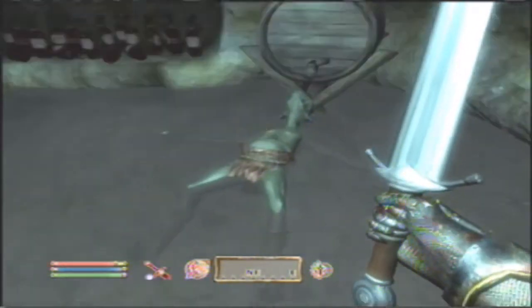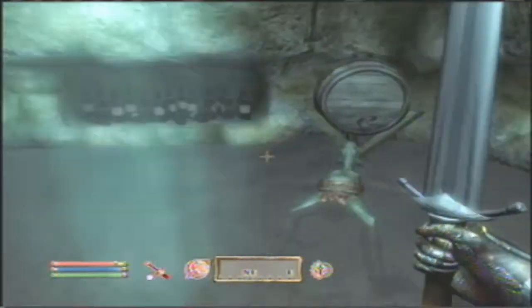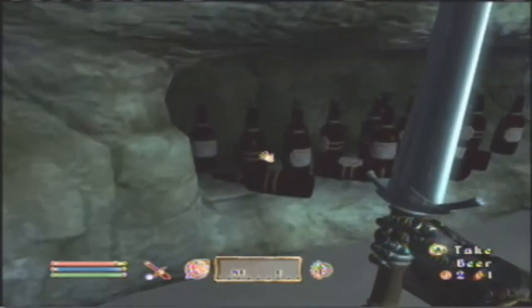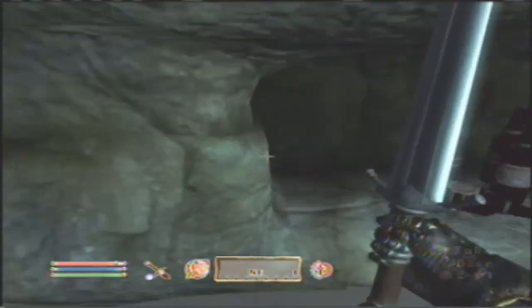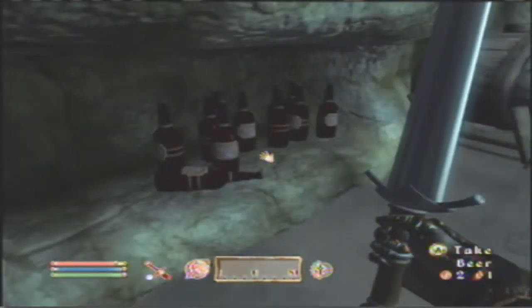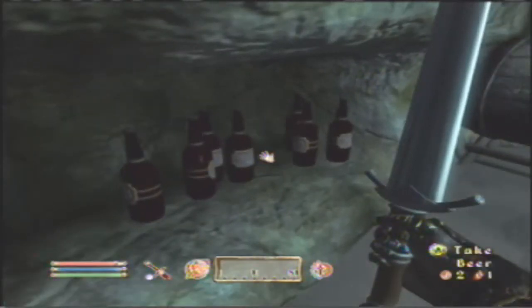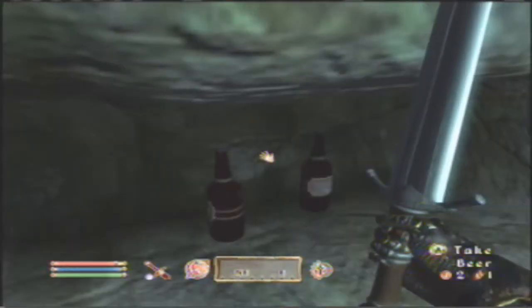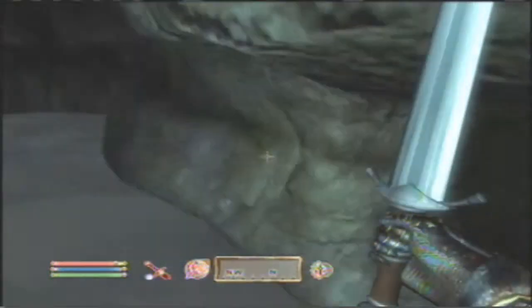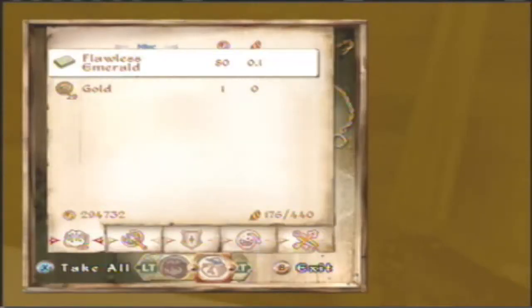A dead goblin under the beer keg with about 16. 1, 2, 3, 4, 5, 6, 7, 8, 9, 10, 11, 12, 13, 14, 15, 16, 17, 18. 18 bottles of beer. Wow, that is a party goblin.